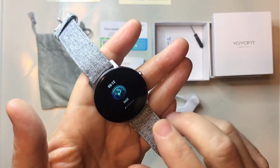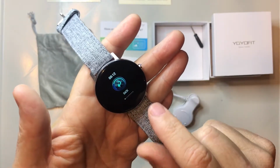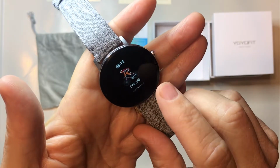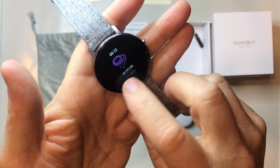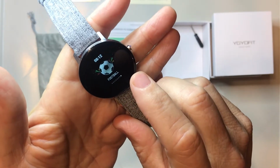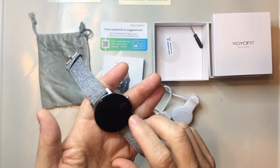Long press, and you can go in and go through the different sports activities that they have pre-programmed in here to track your activity. For instance, walking, running, cycling, skipping, badminton, basketball, and a white ball with black dots on it that they call football. All right, we know that's called soccer. That's what we call it.